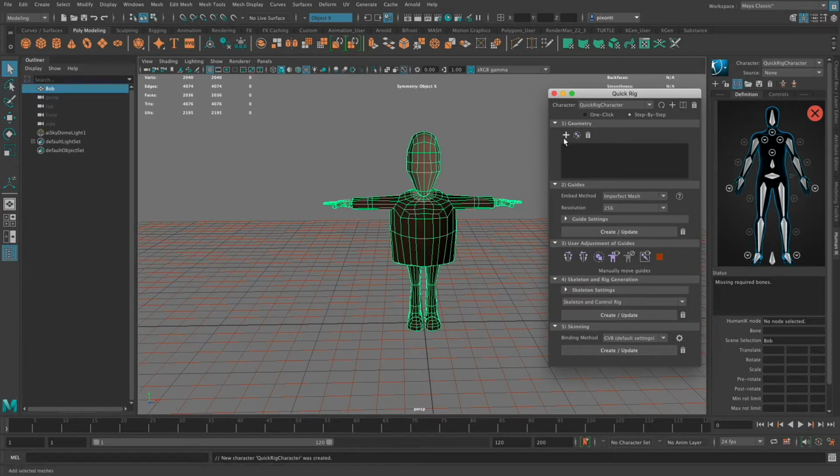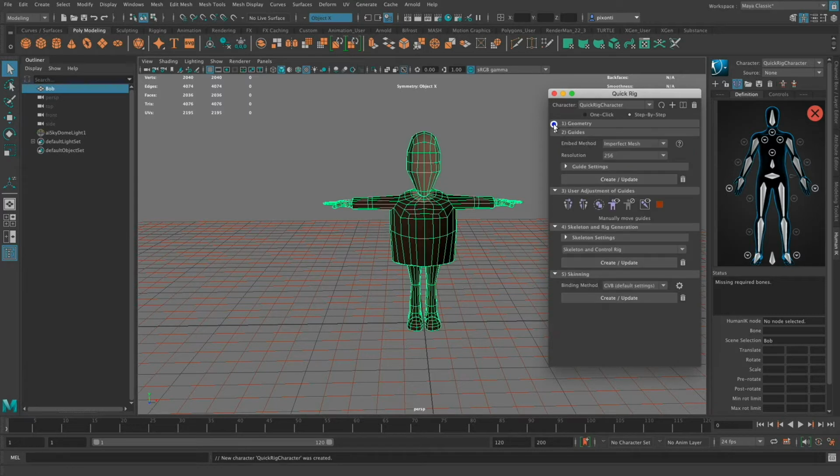Then I'm going to go in here, and you're just really going down this window step by step. So the first one is add the geometry. So I'm going to click this little plus button, and it's going to add that shape. If you have multiple shapes that make up your character, like eyes, or you've separated your hands, or you've separated your legs, or whatever, you can add each piece of that geometry and add it all, right? And you can even add all meshes that are in the scene. I tend not to do that because you might have, say, props or other things that are attached to the character that you don't necessarily need rigged in this auto rig tool, and it might confuse it. So I stick with just the shape of the character, right?